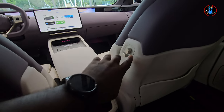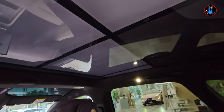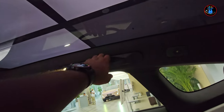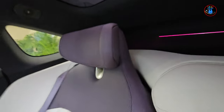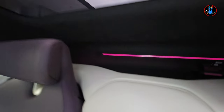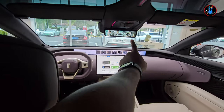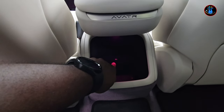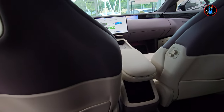The front seats look sporty, and there's a button in the rear to move the front seat forward and back — a great luxury feature. The roof is all glass with alcantara throughout, nice grab handles, and microphone or speaker grills. The seats look and feel really comfortable. Unfortunately there's no rear window visibility for passengers — you can't see through the back. There's just one USB-C charging port back here, which feels insufficient.